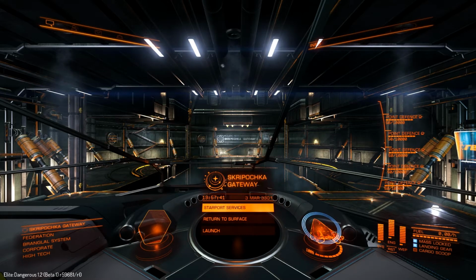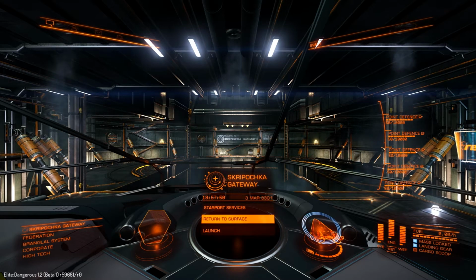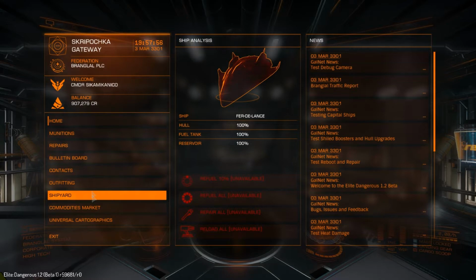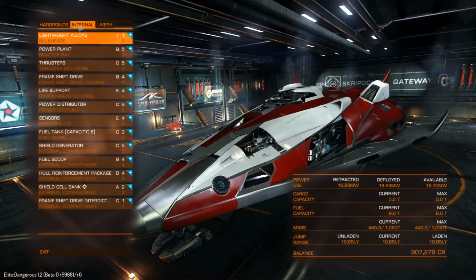Okay, so here we are with beta 1.2. None of my elite wingmen are online yet, so I thought I'd take the opportunity to have a quick gander at what's going on. So we've got the Fer-de-Lance. I'll let you have a little look at it.